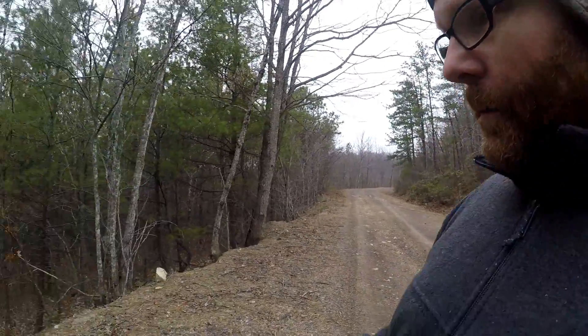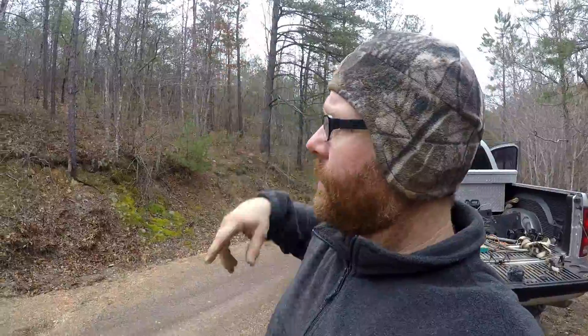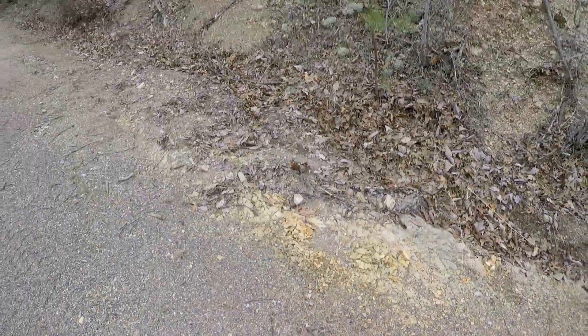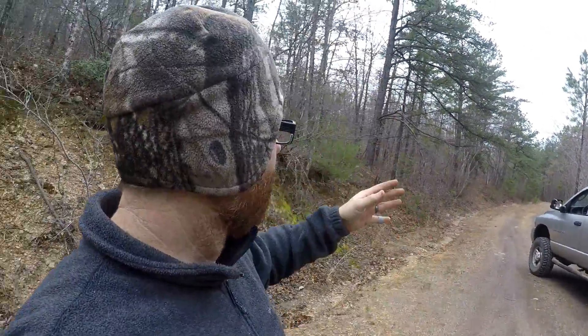Right here there's a trail coming up that goes all the way down that logging road. I've seen deer come up here many times — it goes right across and ends over there, then goes up through the thicket. There is scat — it's old, but it's all down through here, all the way up and back that way. Just a little ways down there's another road that cuts to this logging road, so it's good sign. Let me go ahead and bury this trap.